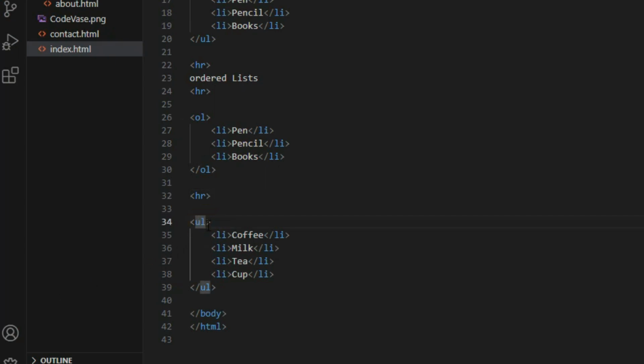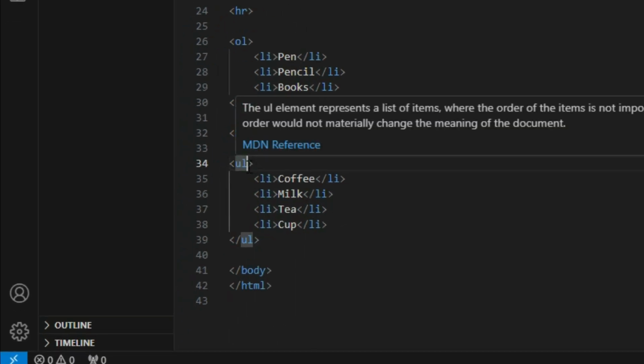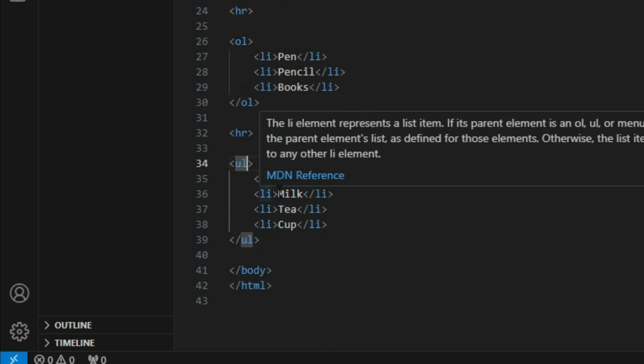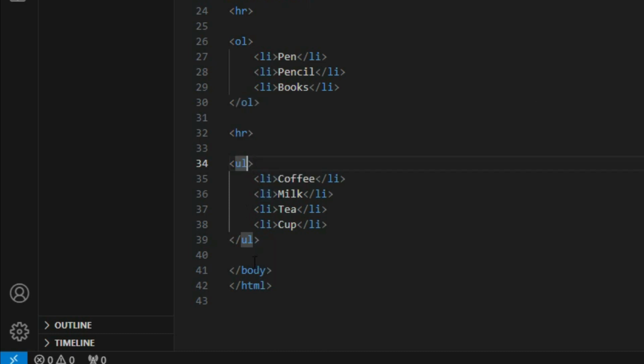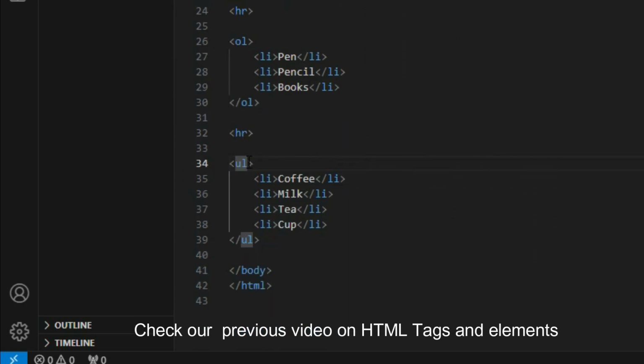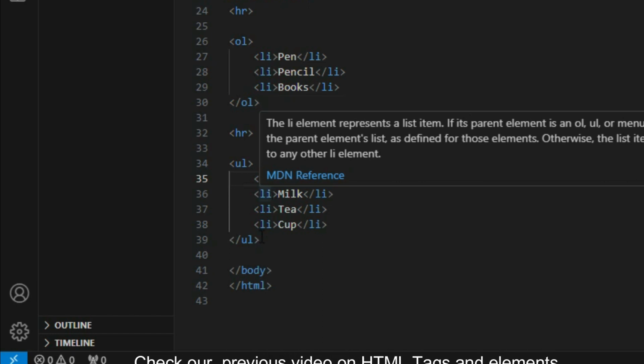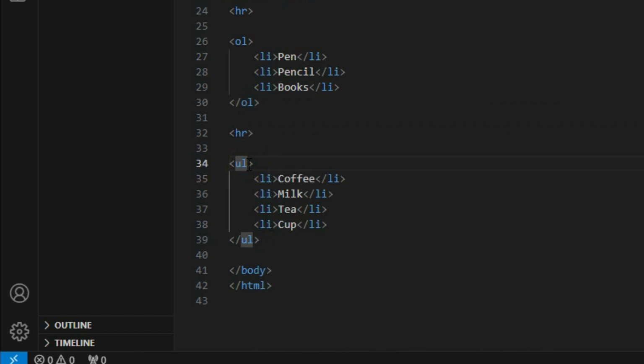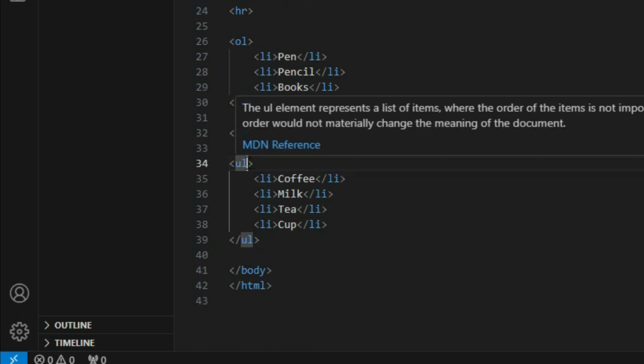You have to come to the unordered list tag, the tag holding these list items. If you come to that place, you add your attributes. Remember, if you want to add your attributes, you add them within the opening tag, not inside the closing tag. You come to the tag holding all the list items. Don't add it only to the first list item. Once you have added it in the tag holding all the list items, it's going to take effect in all the listing, because this is the mother, and these are the children. Just like giving effect to the mother, the child will carry the same effects you have given to the mother. So this is how it works.